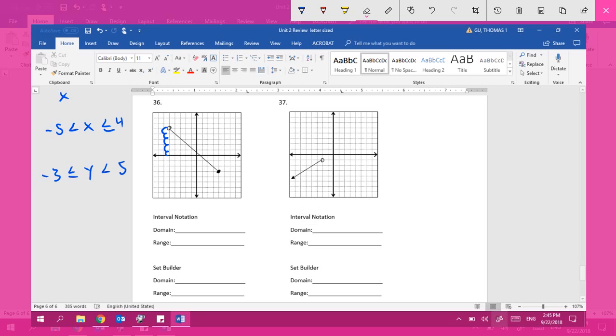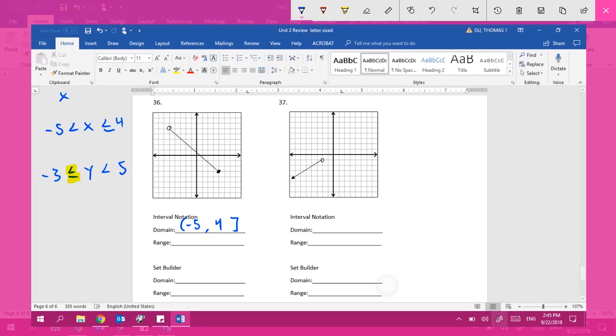Okay, so now we can use this and change it into interval notation and set builder notation. For interval notation, we're going to look at the symbols. The less than, not equal to, is going to be a parentheses. And the less than or equal to is going to be a bracket. Then we just put our numbers, -5 and 4, in this order, and that's our answer.